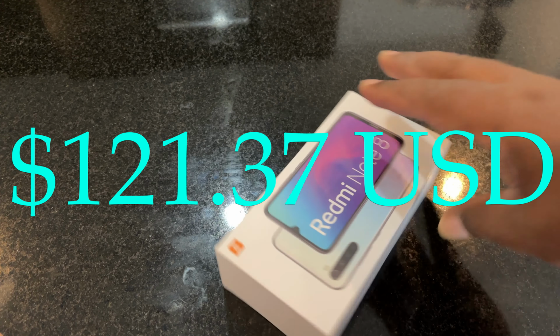And then we have the phone. I'm gonna set that to the side for a second. Let's see what else comes in the box. Okay, so we get a charging brick. I can get this out. So it's a Xiaomi charging brick. Let's see if this will focus. But this is only 10 watts. Okay, so you got a 10 watt charging brick, and then you get a USB cable, USB type A to type C cable. Okay, so we can put that back, and we can stick this back. All right. We slide this over to the side, get this out of the way. Let's put the phone back in here.